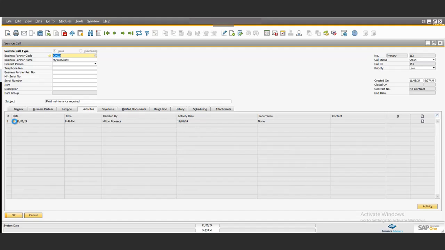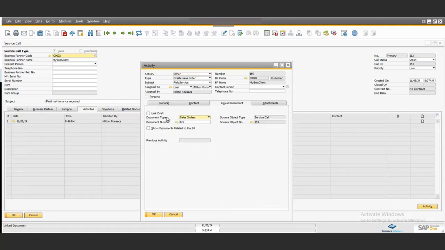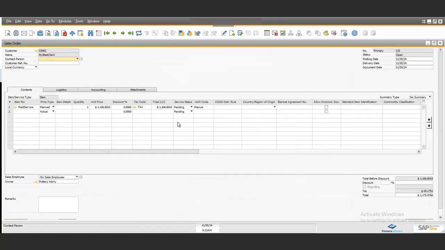order. As you can see here, this activity linked to Milton is going to ask me to create a sales order. So I have traceability of that. I can create a service call to an activity, to a sales order, and then it will link it back to the actual created document for the sales order created. So you have full traceability from the get-go on any request, maybe in-house or field service.